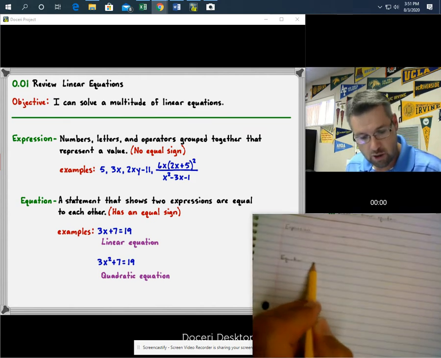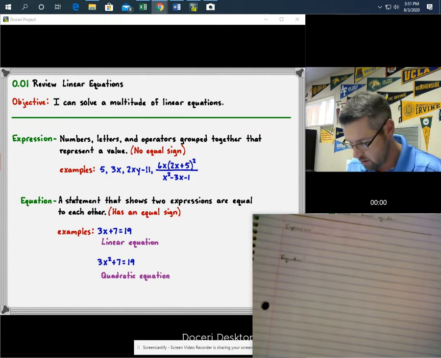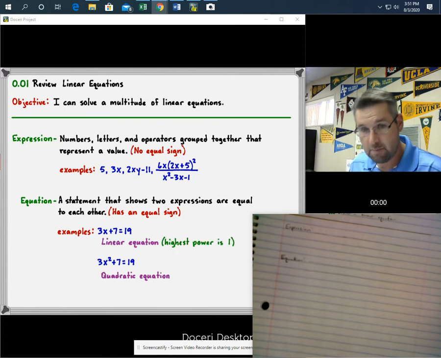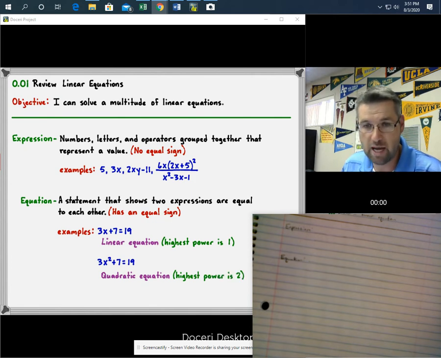So you've got your notes for your equation, you've got your examples here, you've written all that down. Another side note here is that the highest power of the exponent is 1 for a linear equation. See how you don't see an exponent there? Well, it's implied that it's a 1 because 4 raised to the first power is 4, and 5 raised to the first power is 5. You don't have to put the exponent when you mean 1 because it doesn't change the value. But if you notice in the second equation, the quadratic equation, the highest power is 2. You see the exponent is 2. That's what makes it a quadratic equation.